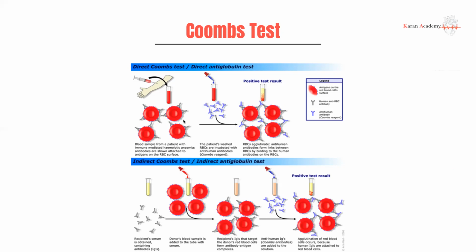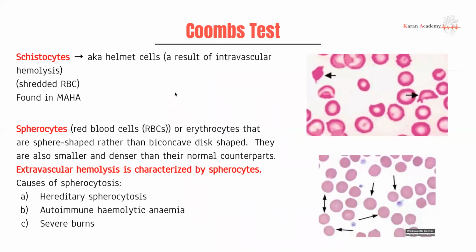Now, you may be wondering, Karan, why do we go the extra step and not just take their blood every single time? Well, with autoimmune hemolytic anemia, you do not always have this high level of association or linkage with the antibodies and RBCs. It can flare up, and at times it binds, and then you have a drop in your hemoglobin, but other times it's fine. However, they almost always will have the antibodies in their serum. However, the direct Coombs test is the one that's more commonly done, especially in periods of acute flare-up, and is diagnostic for autoimmune hemolytic anemia.